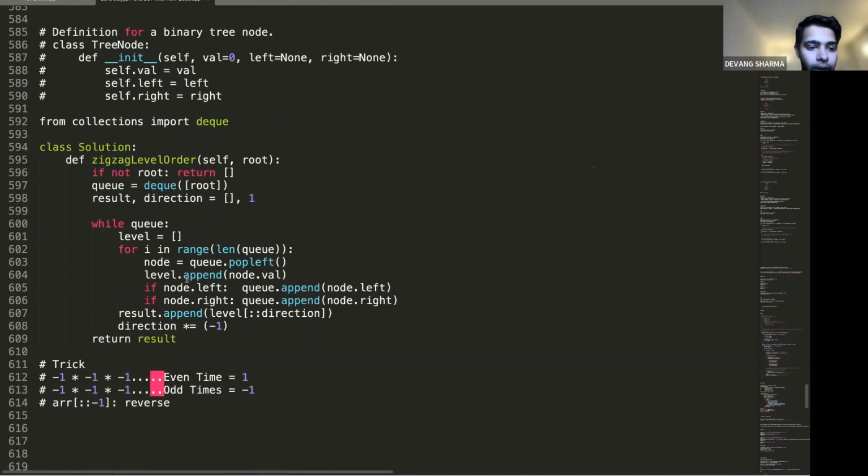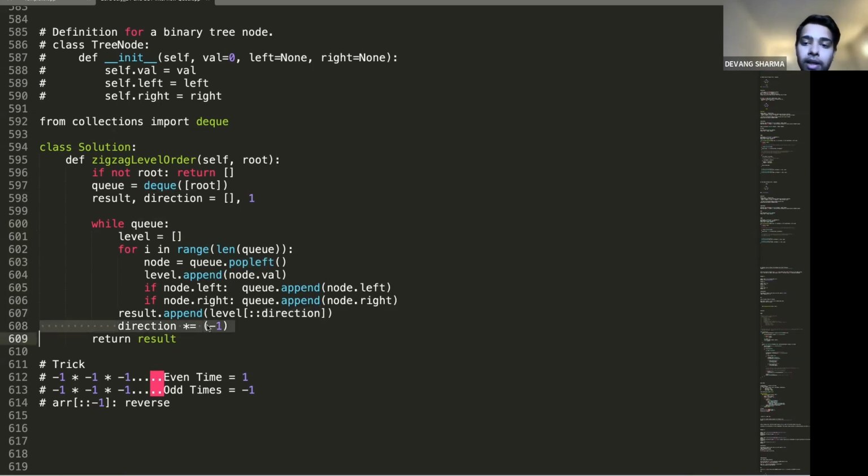Okay. Now coming to this class Solution, what we are doing here is, this is the result, which is the 2D list, and this is the direction I've kept as 1. While I'm in the queue, this is my level order. Level order means for that particular level, the list of values. I'm going for left; if the left is not empty, I'm adding left, I'm recurring on the right, left and right. I'm appending based upon direction.